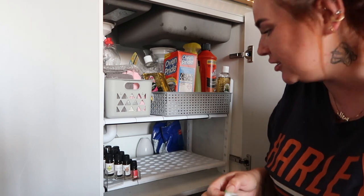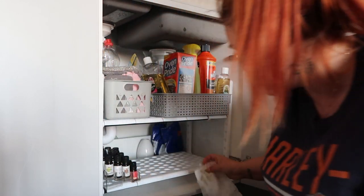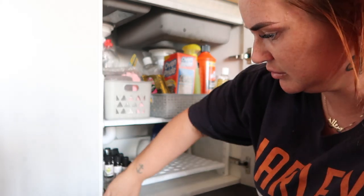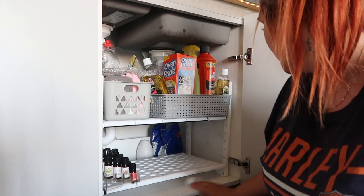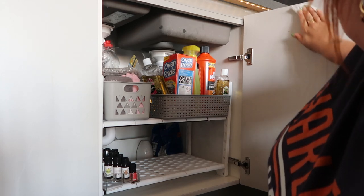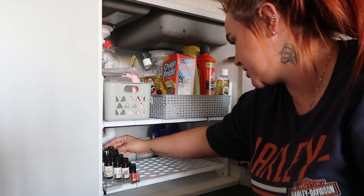I've got a bump on my head — I was sweeping and left a cupboard open, didn't realise where the cupboard was, I was looking down sweeping, and then the next thing I know I whacked my head on the cupboard door. So I've got a little bump and I'm feeling a bit more tender than I was originally. But once I finish this, I just need to wait for the washing up to fully dry, finish the glass shelf, and then we're done. I'm going to relax because Tom will shout at me otherwise.